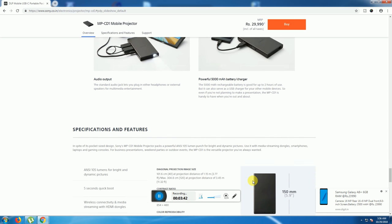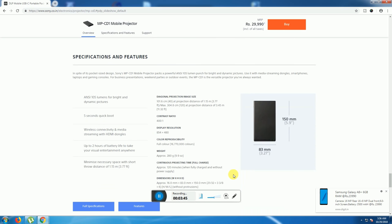charger also there. The specifications of this one are a 5 second quick boot, contrast ratio 400:1, and diagonal projection image sizes. Wireless connectivity, media streaming and HDMI are supported, with an 854x480 resolution diagonal display and up to 2 hours battery life to take visual entertainment anywhere.